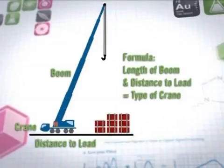So you'd have to get distance from the load with the length of the boom, and that's where you'd work out your radius from, standing as close as possible to the actual load itself, because then you can get away with using a smaller machine, which saves the client costs at the end of the day.